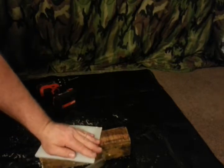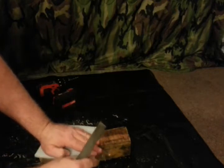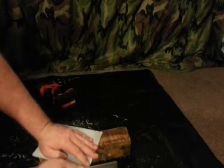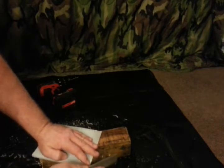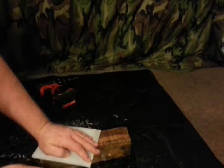And of course, I thought it was pretty self-explanatory. There's a protective coating on this, a little plastic sheet. Leave that on until you're completely done. I'm pretty sure everybody knows why. You don't want to scratch it up while you're working on it.